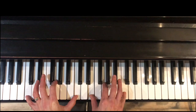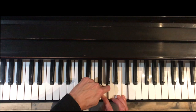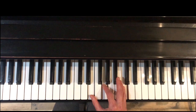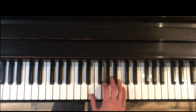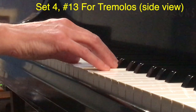Exercise thirteen is for tremolos — rotating your hand back and forth for dramatic moments in the music. Keep your hands nice and jiggly, wrist a little higher, staying in the keys and not really leaving them. Think of living about halfway down the key. This is first inversion — we did root position last time — so one on the bottom and five and two together. Jiggle back and forth, feeling the downs where the accents are. The wrist shakes back and forth, and from the side view you can see how the hands are jiggling within the keys.